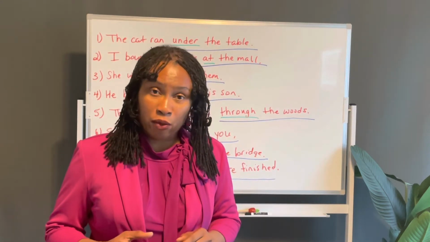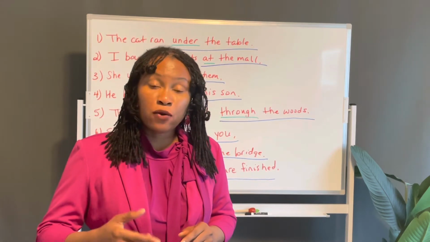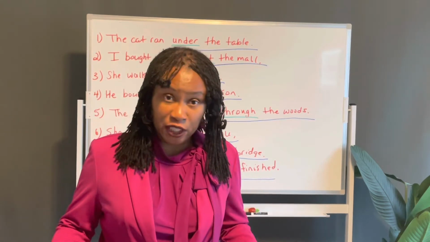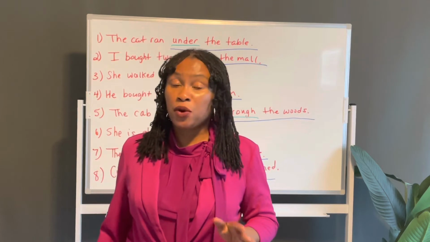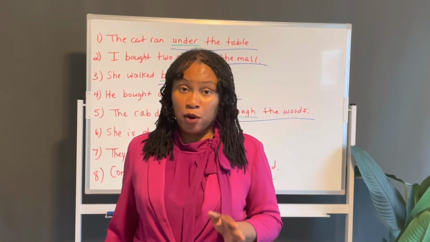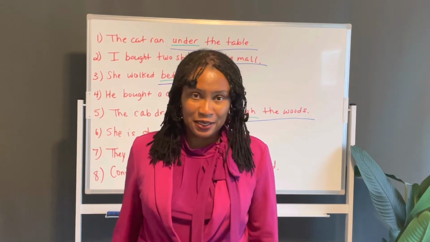And remember, prepositions precede a noun or pronoun, so the noun or pronoun comes after the preposition. Therefore, to can be a preposition or an infinitive depending on how it is used. Remember that, because you see the word to a lot. It's a common word in our English language, and you need to be able to distinguish whether it's a preposition or an infinitive depending on how it's being used in that sentence.